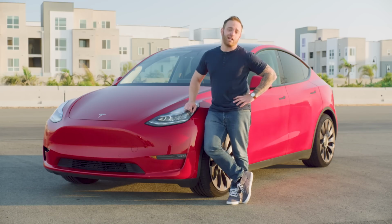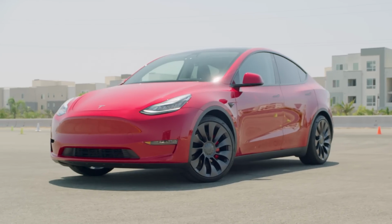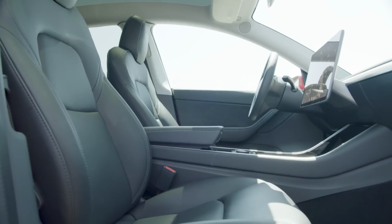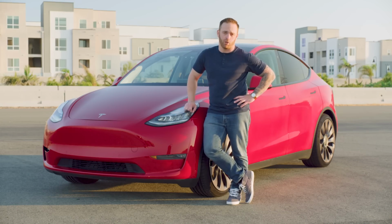So that's the skinny on the Tesla Model Y. It's a remarkable car, but it's not magic. Just like any other vehicle, you have to be an active participant. You have to drive it, you have to steer it, you gotta be involved. There are gonna be some issues here and there, like fit and finish, but if you're willing to put up with that stuff, it's gonna be an EV ownership experience like nothing else on the road. The Model Y is so much more than your average EV, but hey, it's pretty good at being an average EV too.